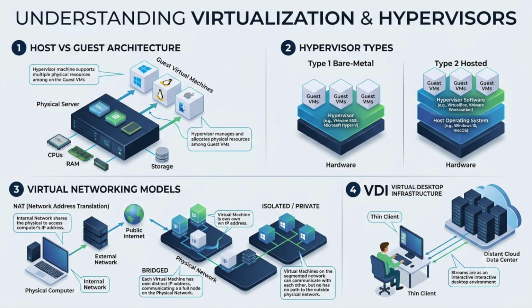Good advice. Okay, so we've explored the core mechanics, we've built the VMs, we've secured them, we've managed the networking, but all of this sets the stage for the next logical evolution. Which is? If we can successfully run an entire, fully functioning computer inside a window on our desktop, why do we even need the bulky physical desktop hardware in our office at all?